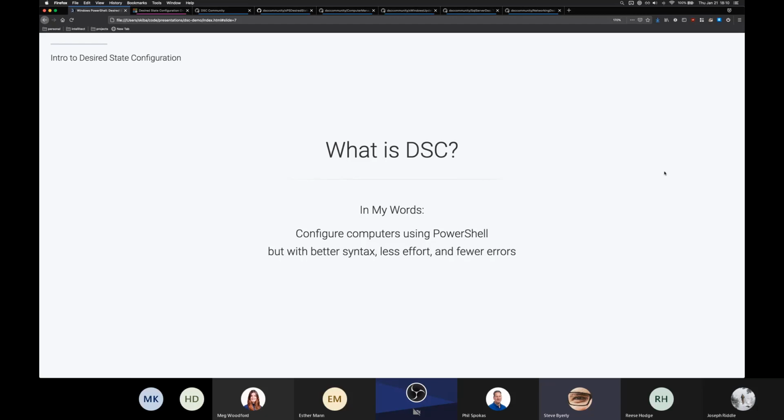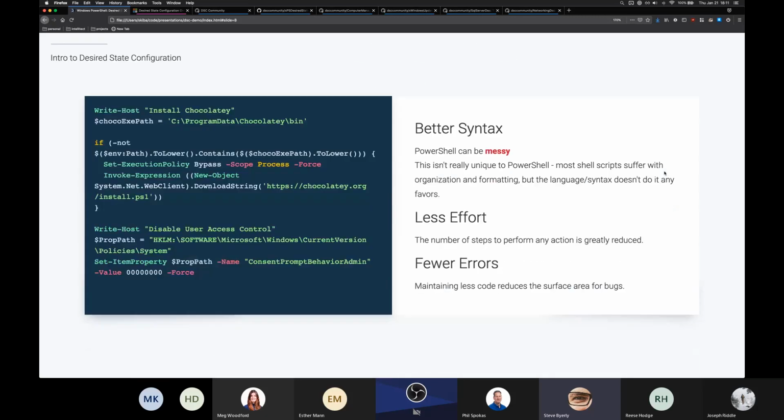To me, the added benefit is that it provides better syntax. It lets you write less code, and it enables you to set these systems up and spend less time because there are fewer errors and fewer touch points.